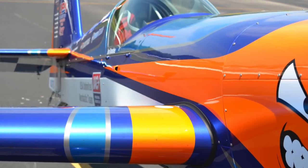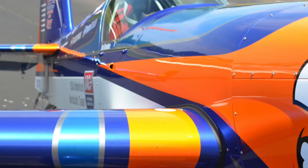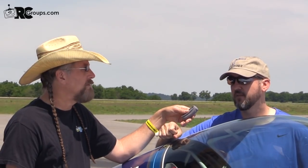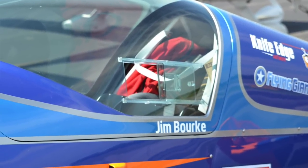So this will be the bird that you compete in. You're going to leave it in Memphis, come back down to Tennessee and do some more, and then tell us, this is in South Africa, is that where it is? Right, the Worlds is in South Africa this year, which is a ways, and I'm not actually sure this airplane will make it there. Some of us are talking about sharing airplanes. I'd like this one to go there, but if I have to share an airplane, that'll be fine too, save a little bit of cash. But yeah, it's going to be in South Africa, and I don't remember the exact name. I think Melalan is the name of the place, and I'm sorry if I'm not pronouncing that right.